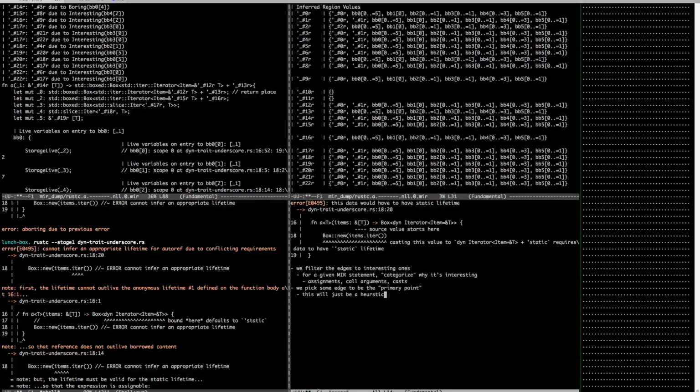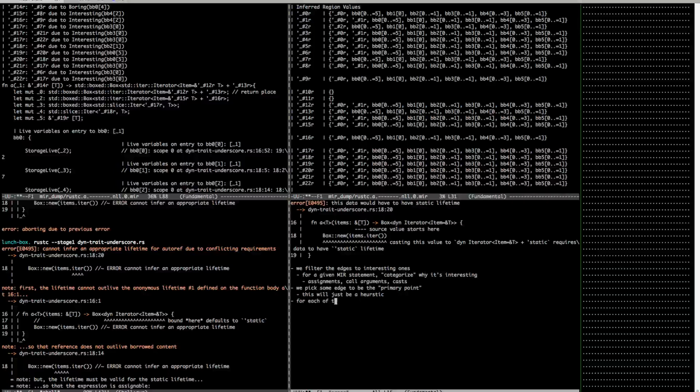And then if there's more than one of the same category, we pick the closest one to one side or the other, right? Probably to the tick static, because that's the source of the contagion, I don't know. Or no, probably the other side, sorry. Probably we find the closest one to the smaller region, because that's the source of the data that then flowed into tick static somehow. I don't know. We pick one, that's the primary point.